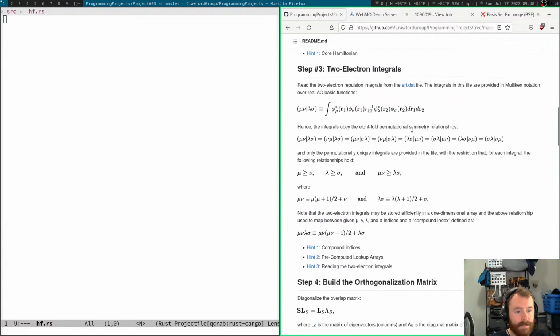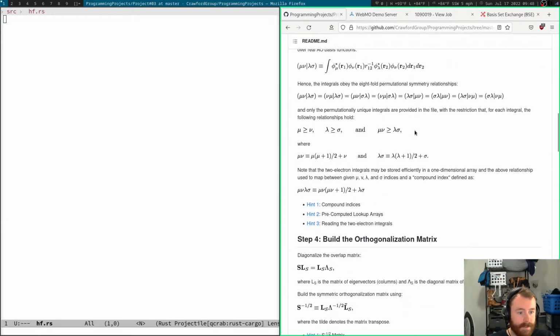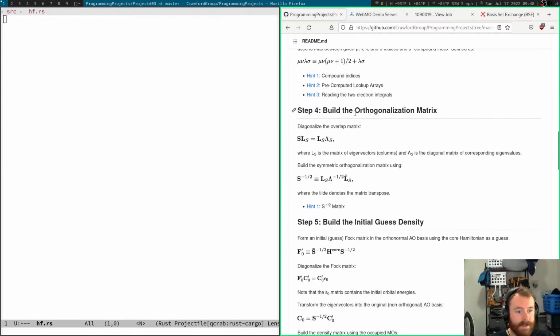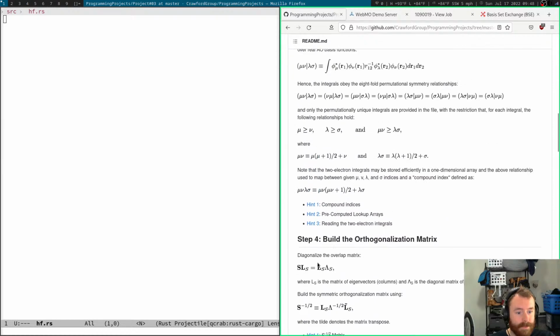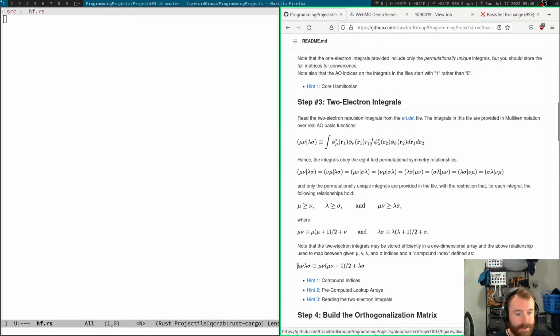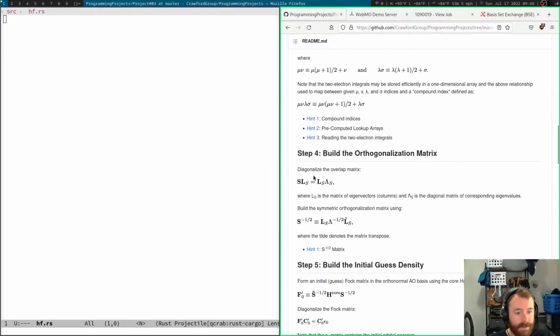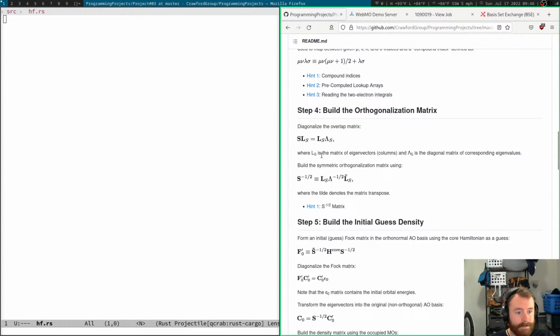Okay, so once all of those are ingested from the files, we can actually build these matrices. So you'll see S, L. S is our overlap matrix from up here. All we have to do is diagonalize it, or eigenfactorize it, and we'll get the eigenvectors and the eigenvalues.